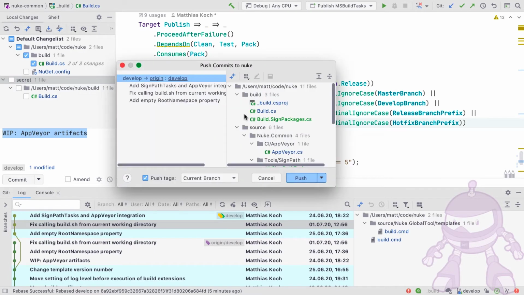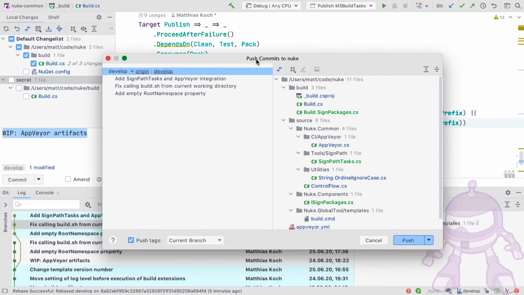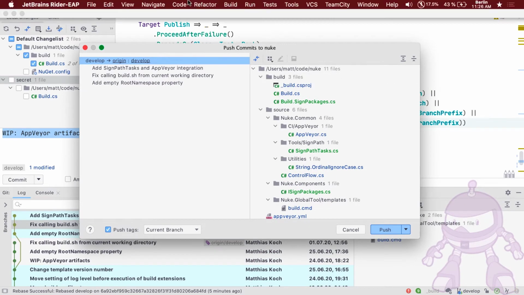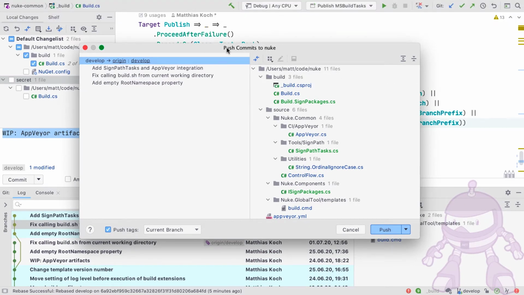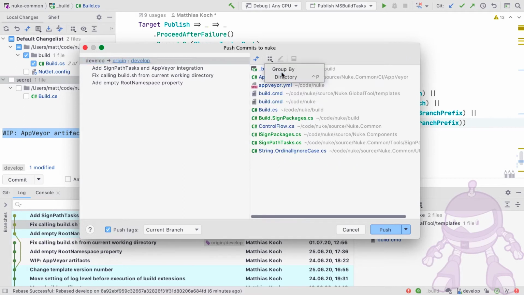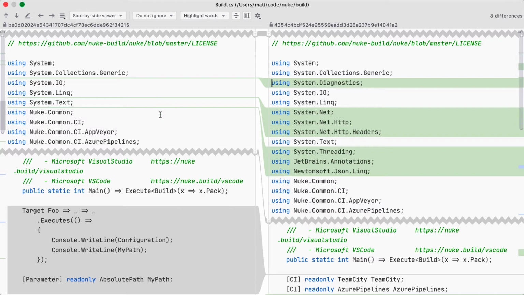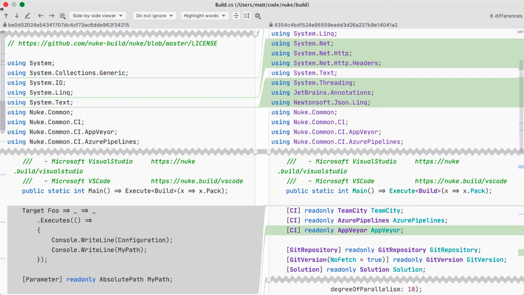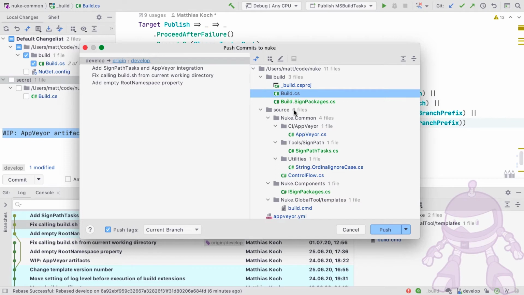Now, at some point, of course, we also want to push our changes. The push dialog is a really great way to check on things, like a final checkup point, because all the commits that aren't yet pushed will show up here. And on the right-hand side, again, I have the options to group my changes by directory or not, whichever I prefer, and then double-clicking will also show us the diff view again. Yeah, basically just to review everything that we are going to push into the public.